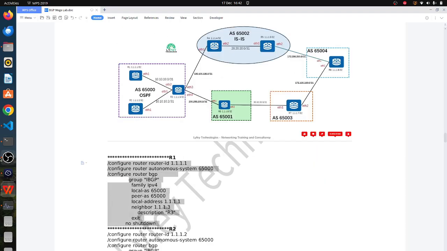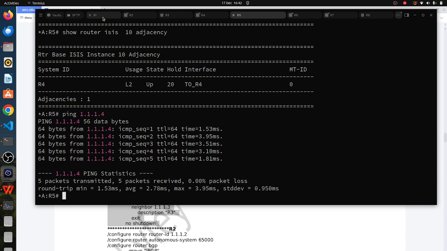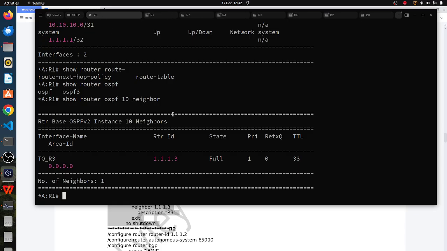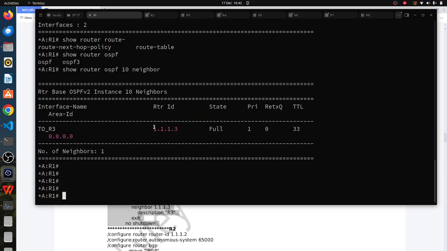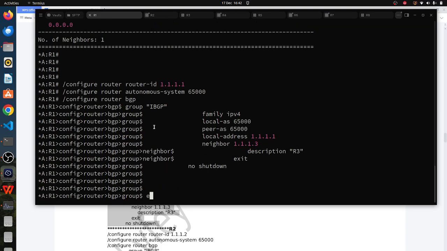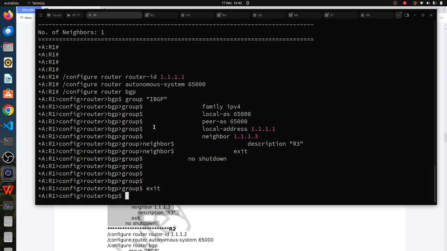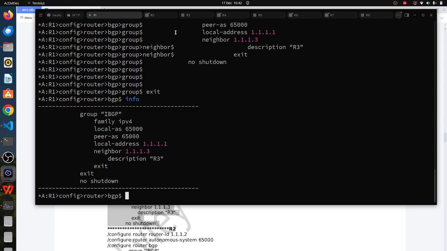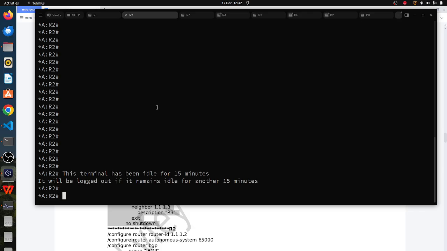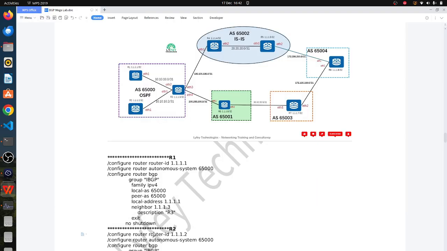So on R1, I need to run these commands. So this is R1. I'll run these commands. Exit. If you do info, you should be able to see the BGP configurations on R1. On R2, I also need to run the commands.